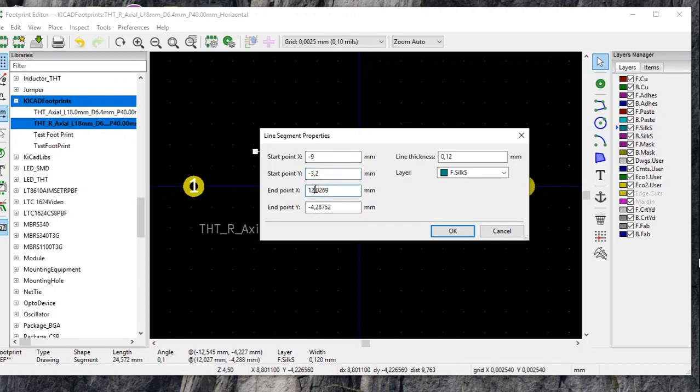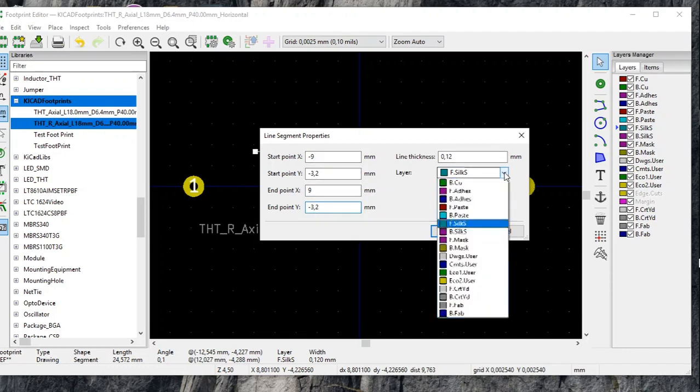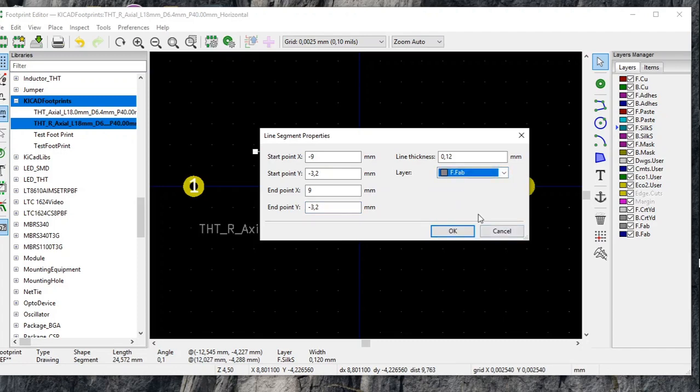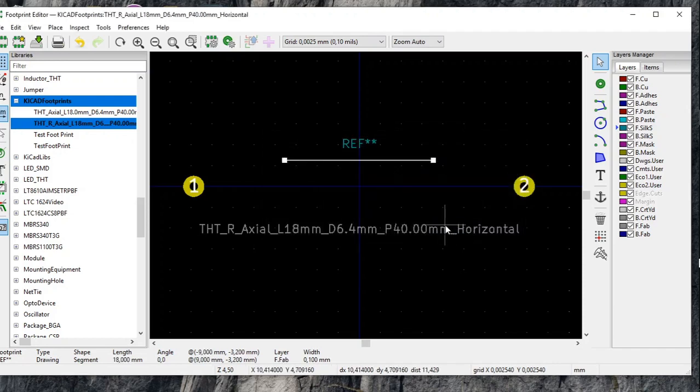That's going to be +9, and it's going to be minus 3.2, and we're going to the front fabrication layer, so we're going to set that layer to F.Fab, and remember the recommended line thickness is 0.1 millimeter, and we click OK, and there's the top horizontal line.